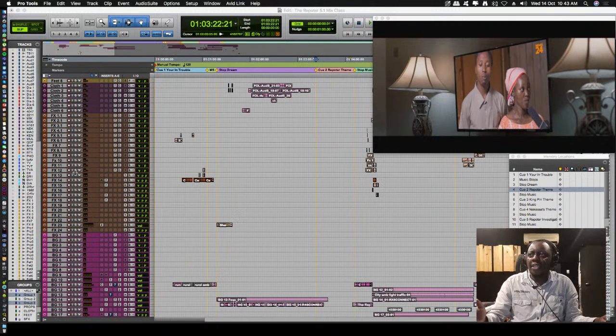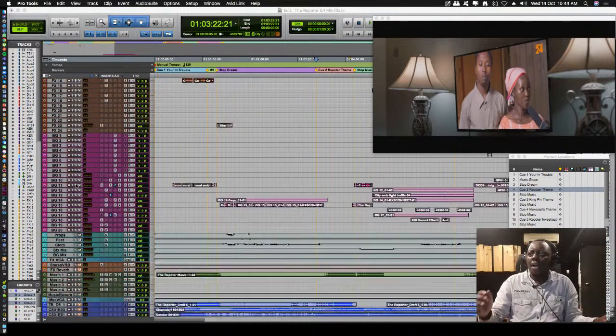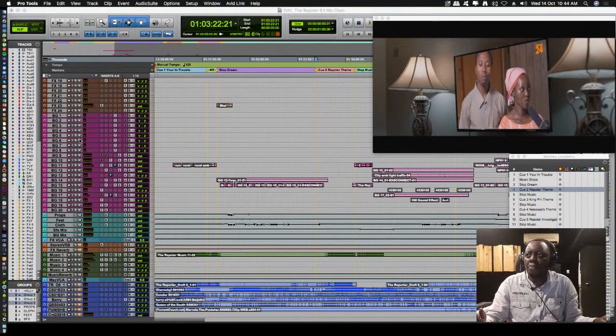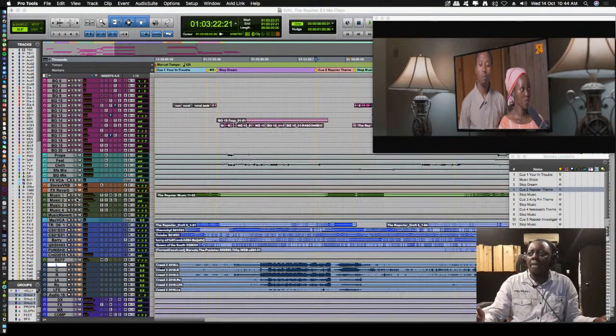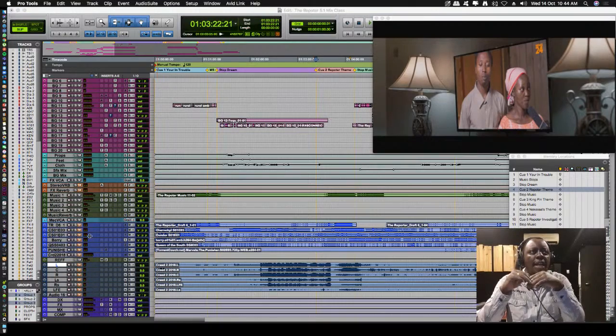My sound effects are in brown. My backgrounds are in pink, and my music is in this green. And then of course I have my reference movies. I have other movies that I put in so that we can keep on comparing the different standards.